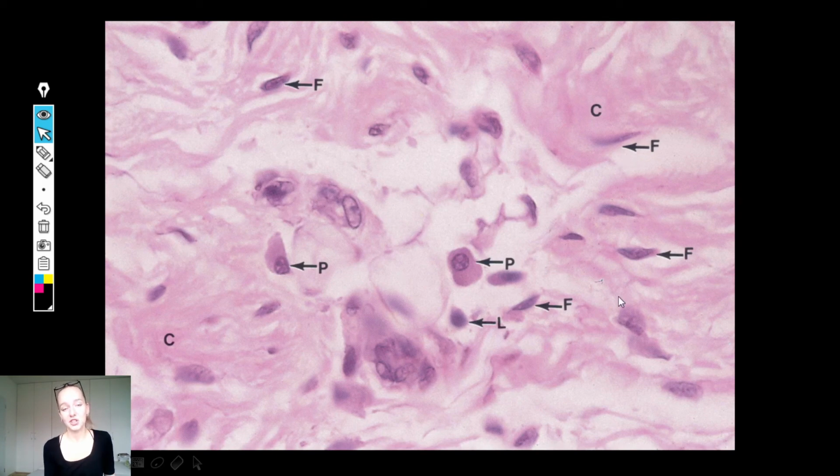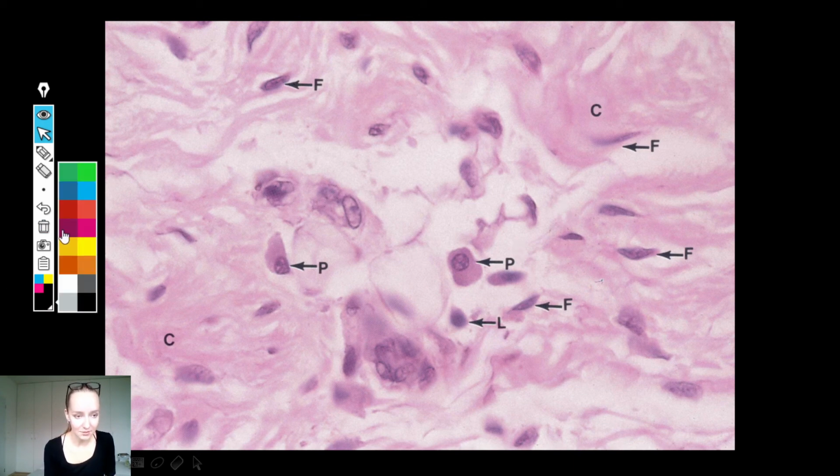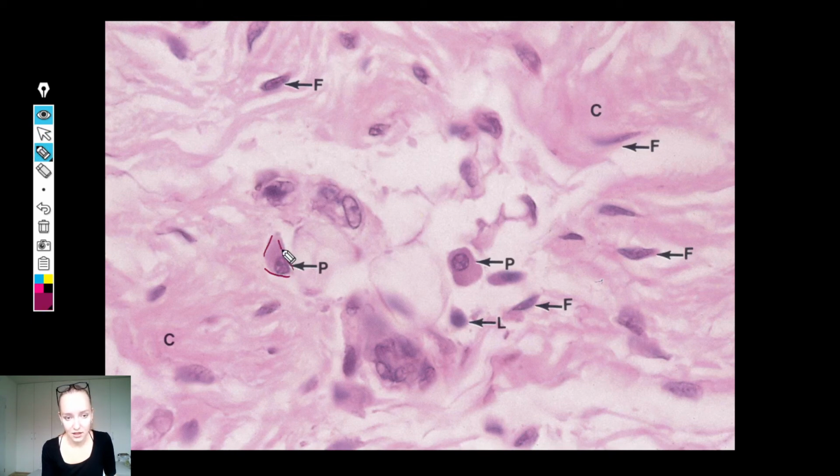Yeah, this is a picture from a light microscope of connective tissue, loose connective tissue, and we can see some fibroblasts right here, active cells, and here we have plasma cells. There is this one plasma cell over here, and there is a second plasma cell over here, and plasma cells are more triangular shaped, with basophilic cytoplasm, of course, because it contains granular endoplasmic reticulum, and they have this clock face nucleus in some point of the triangle right here. So these big cells right here are typical plasma cells.